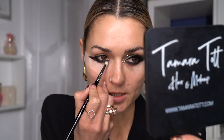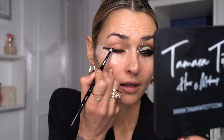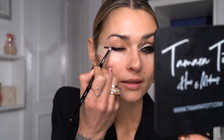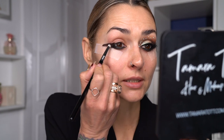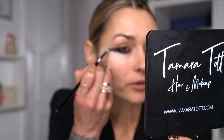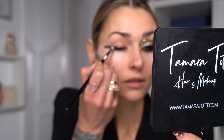I think all of Sigma brushes are synthetic. Any synthetic products make me super happy because that means that the animals were not suffering in the creation of the product. So what I need to do is blend that line into the skin and make it a little bit fuzzier, because this is a smokey eye tutorial. We need to make sure that there are no harsh lines when blending one color into another.